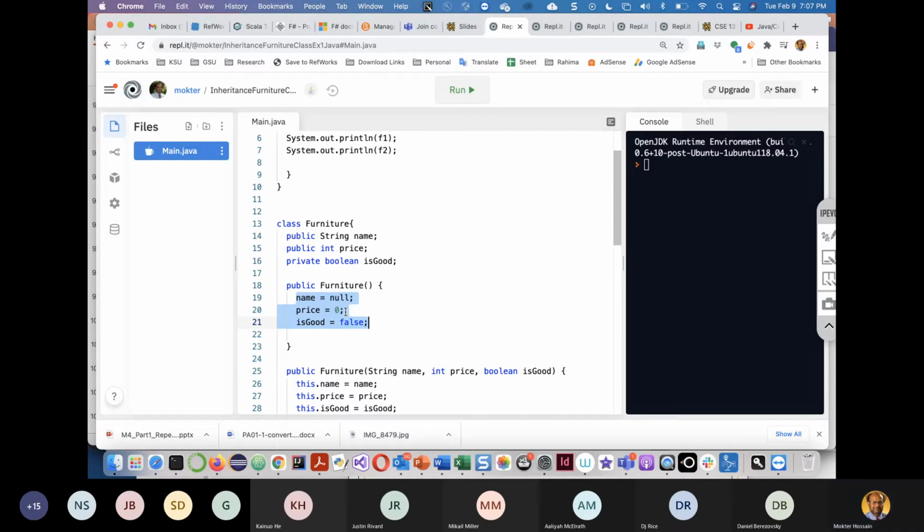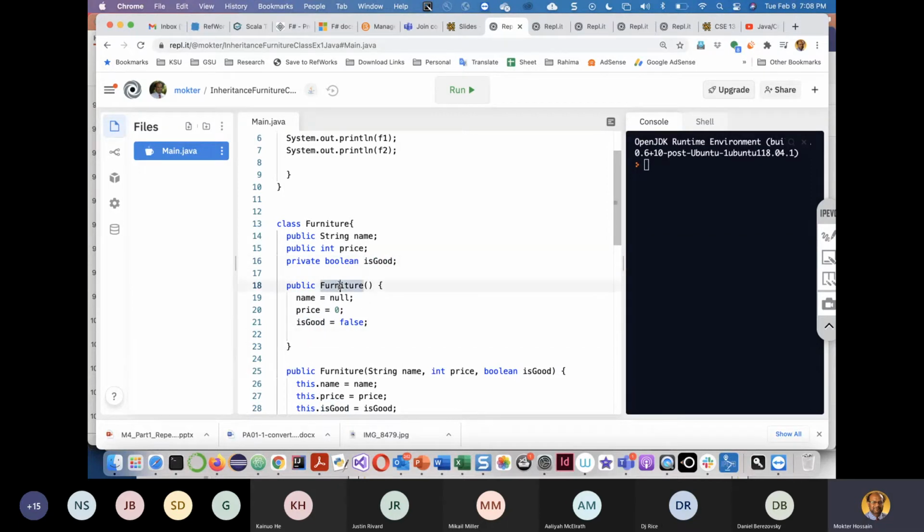Have any doubt? You can try. You can check. How can we check? Whenever we create an object using the constructor, we can print the values: what is name, what is price, and what is isGood value. You will see this. Okay, so a class can have, what is a constructor? A constructor is a method that is used to construct an object, to create an object and initialize its values. Whose values are initialized? Values for name, price, and isGood. So this is called the default constructor.